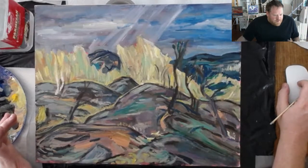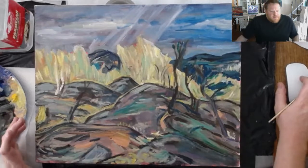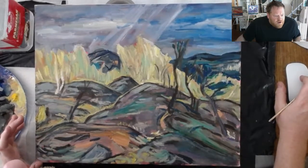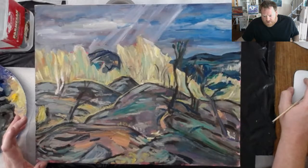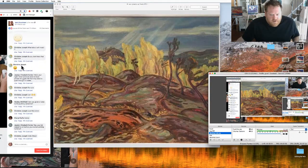Okay, so there's more stuff here. It says, I think you're right. Great. Okay, my eyes. I can't see. So you don't have any more? Okay, here's what I'm doing, guys. I'm trying to read, catch up with the text here. I think you're right. Great artists do seem to have private struggles, like they need to push through to create. Yeah, that's true, for sure. So there's a delay. There's probably about a 15-second delay between live and then what I see.